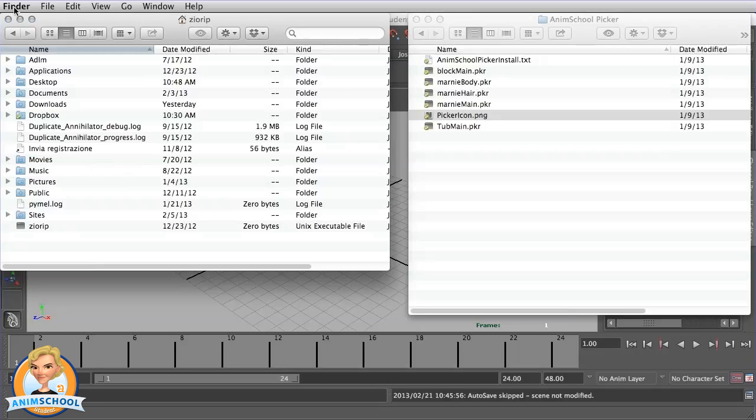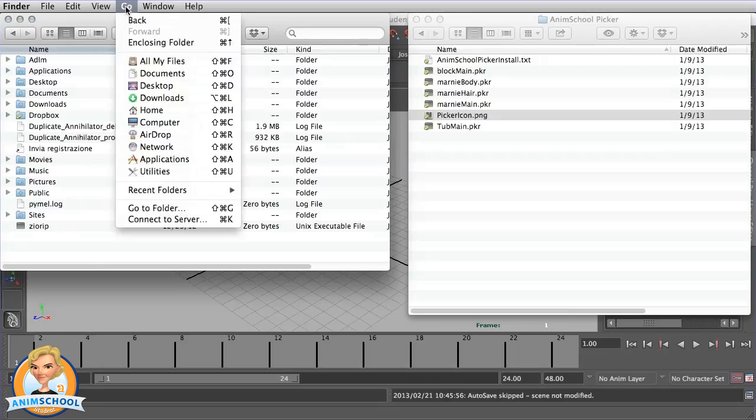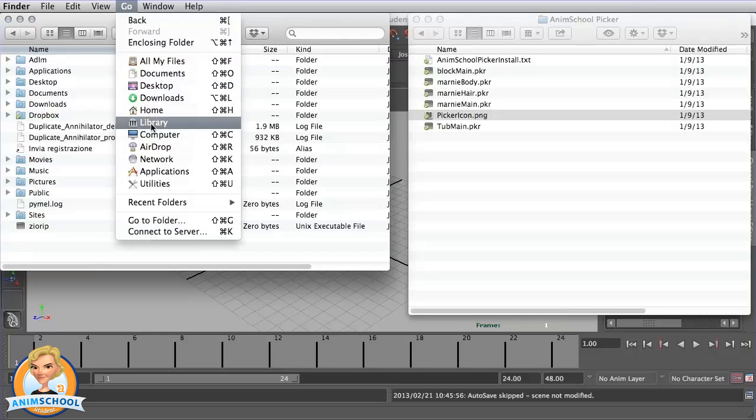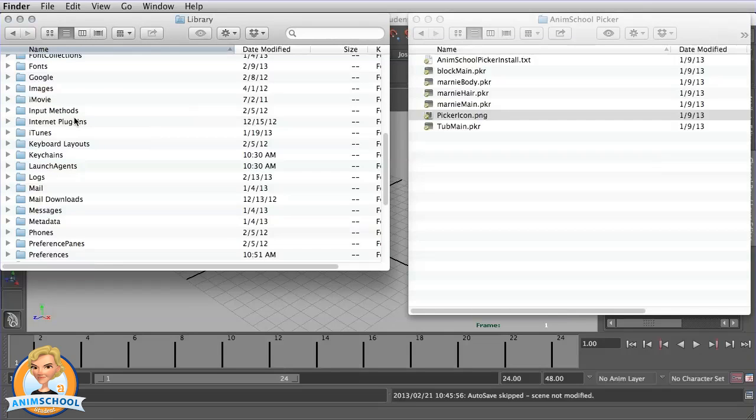We go through the Finder, okay? If we click on Go, we can see a list of folders which doesn't show the preferences folder. But look, now I press and hold the Alt key or Option key, as you prefer, and here we can find a Library folder that we didn't find before. So with Alt still pressed, I click on Library and it takes me to the Library folder.